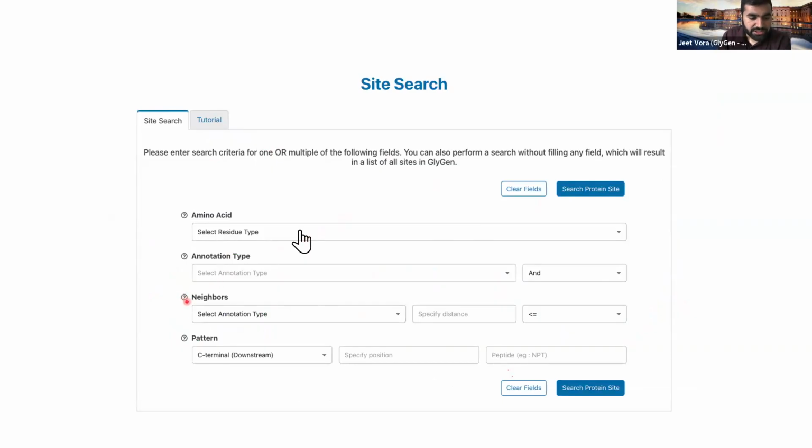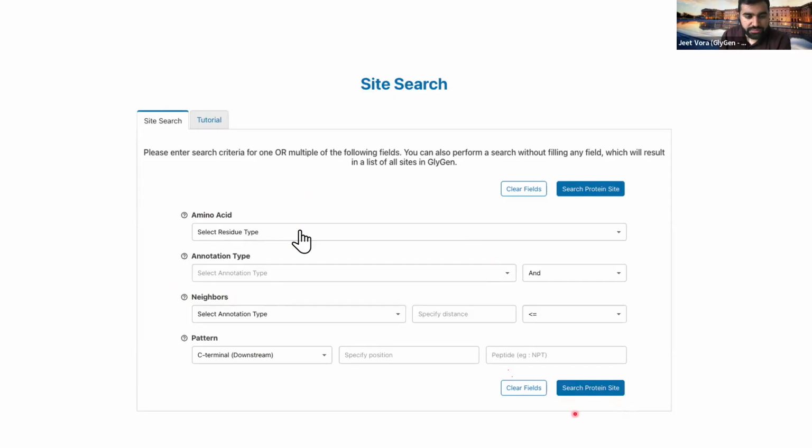You see this question mark, so there's some help text that will allow you to understand what that field means and how you can enter the information. By the way, I just want to mention, none of these are required. You can just click on search protein site, and it will give you a list of all the protein sites that have the 5 annotations across the GlyGen database.